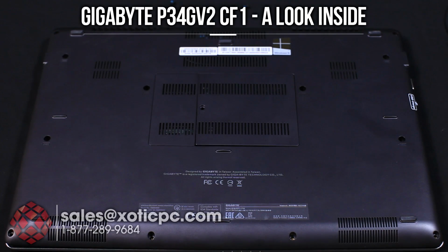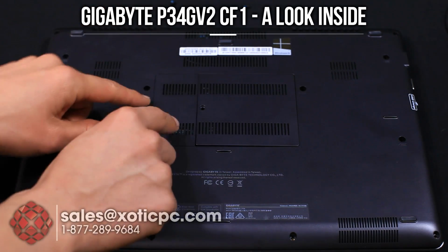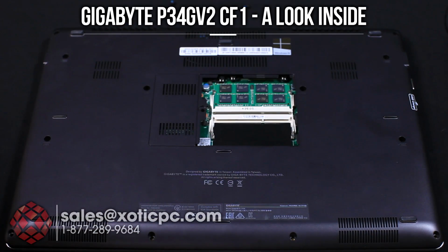All right, we got the computer flipped over and we're looking at the bottom of it right now. If you want to just upgrade the RAM itself, they've made that easy to do. It's just one screw here and you can lift this up and you'll see that there's an open DIMM slot here. So you can add an additional 8 GB stick for a total of 16 gigs. It already comes with one 8 GB installed on there.